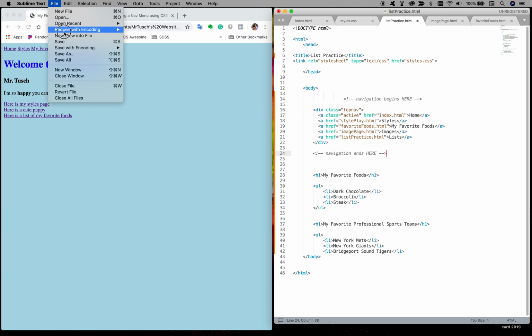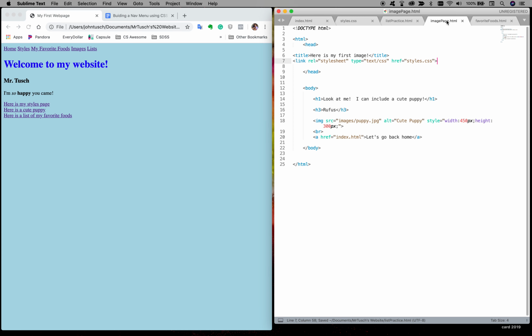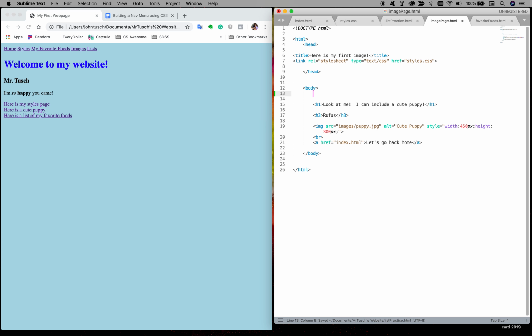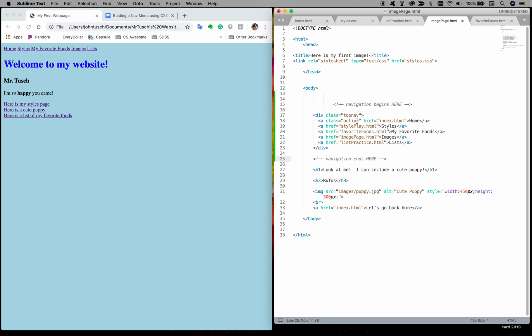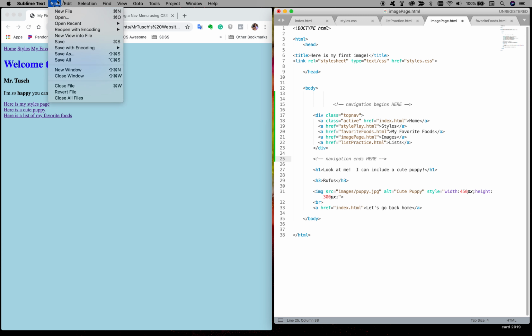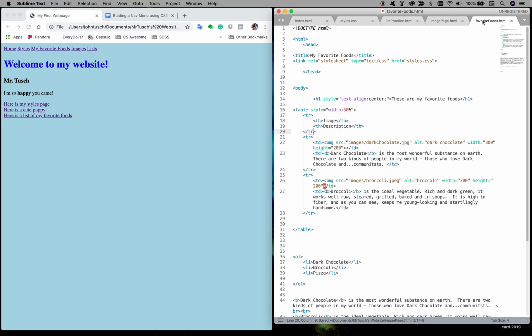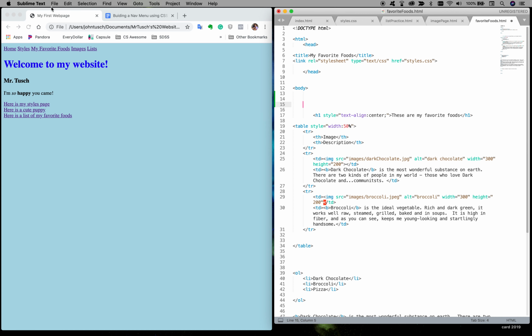And save. Image page, body, boom, boom, boom. Paste with my comments. Save. Favorite foods. Go to the beginning of the body. Paste.